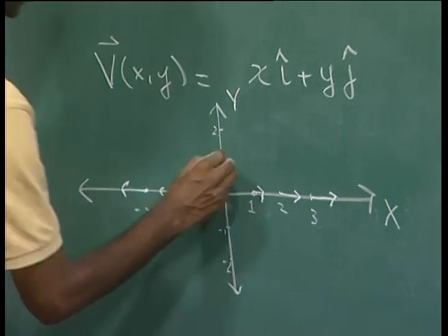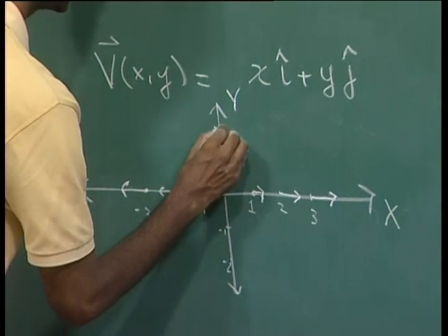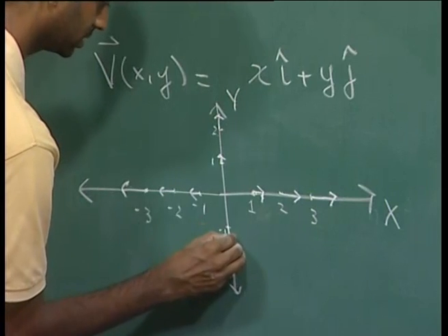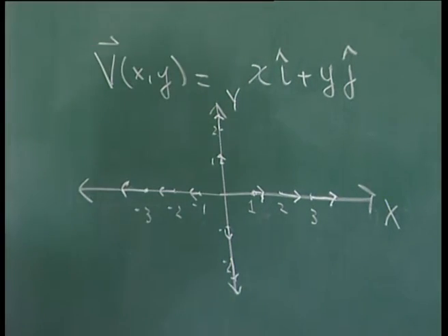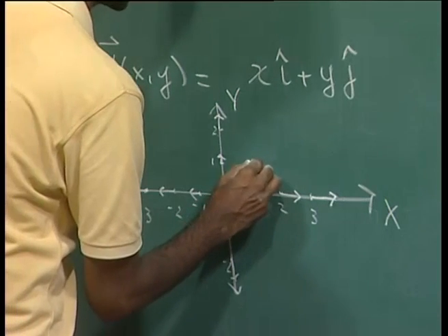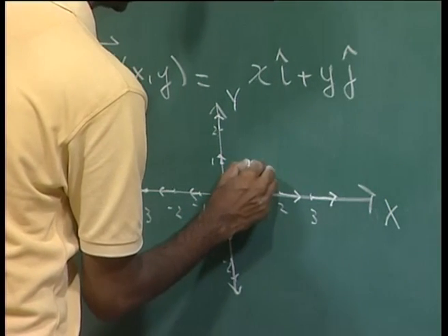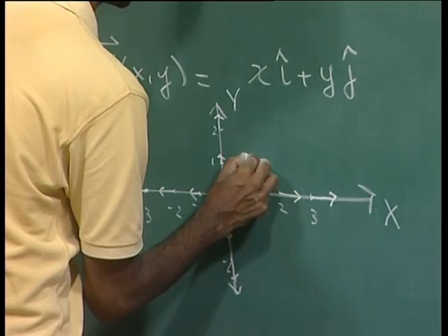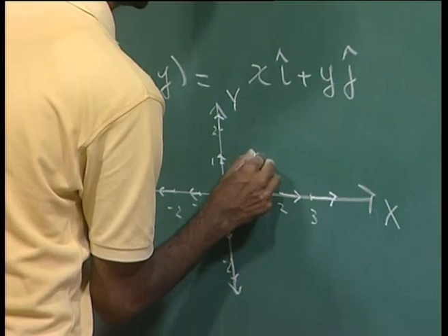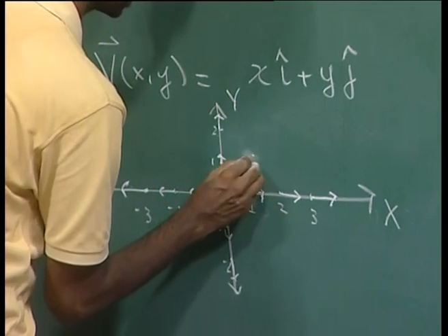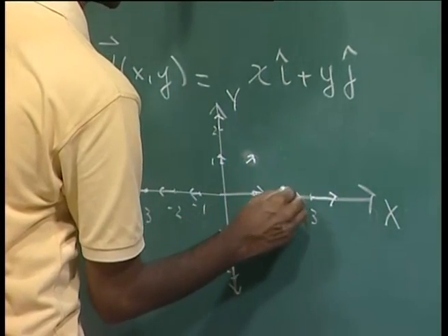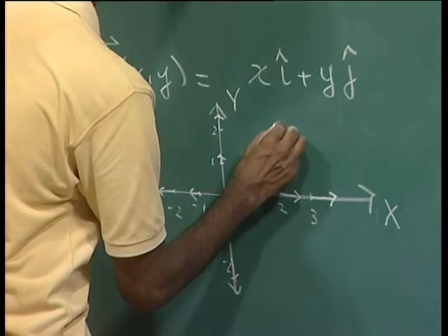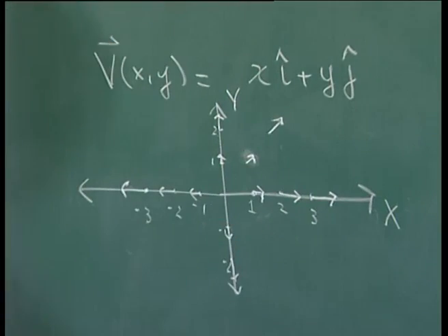So, you can extend this to the y direction and to the z direction, and to the minus y direction, and you can even extend it to other points. Let us say here you have x component is 1, y component is 1. So, you have the resultant, the net vector points along this direction, and it is not hard to see that at this point the net vector will point along this direction.